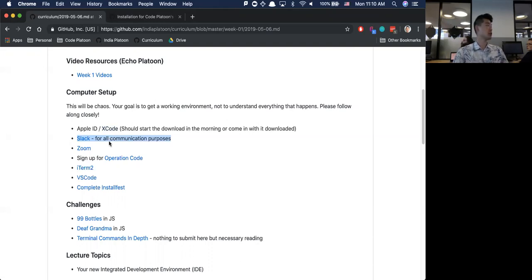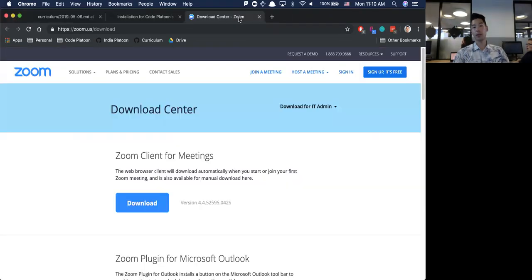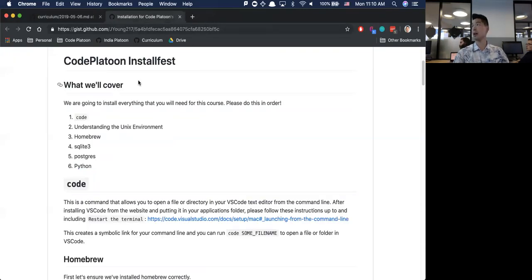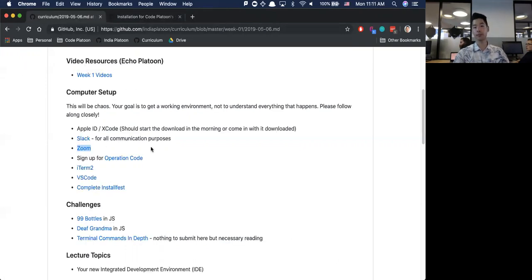When you get to your first job, 9 times out of 10, you'll be using Slack. So getting familiar with it and the commands here will be very useful. Zoom, we're using for video conferencing. It allows tons of people onto one place at one time. You can control other people's screens, you can share screens, you can record things. That's what we're using right now. Not on the recording, but you'll see this little green box around. I'm sharing this screen and I'm recording this particular screen as well.